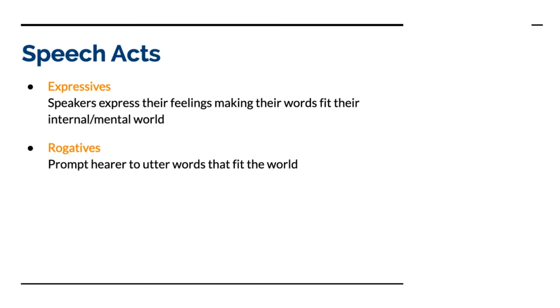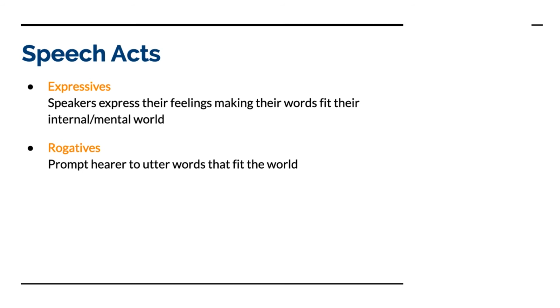So the speakers express their feelings or their thoughts, making their words fit their internal world or their mental world. So in that way, it's similar to representative, but it's not about the world around us or the situation in which we find ourselves, but rather it's about our mental state, something about the speaker's mind. But that situation already exists at the time that the speaker makes the utterance.